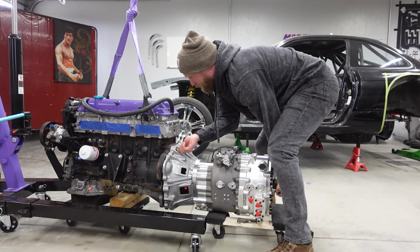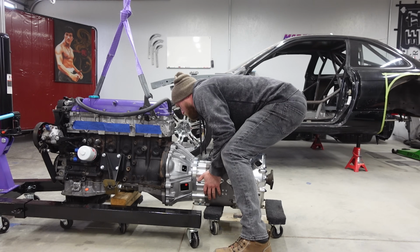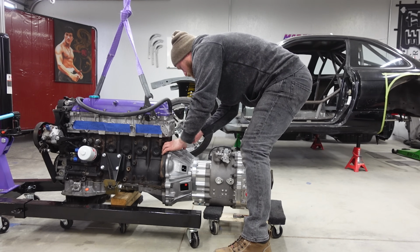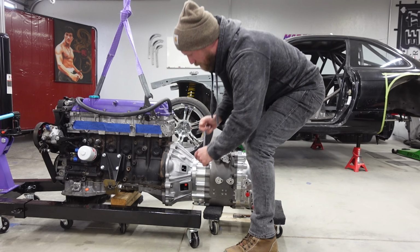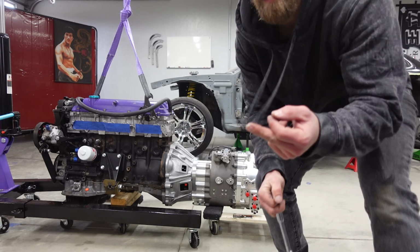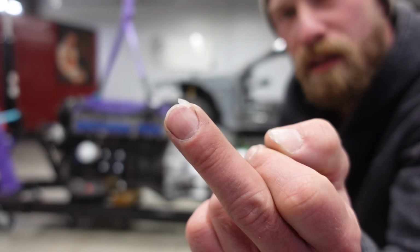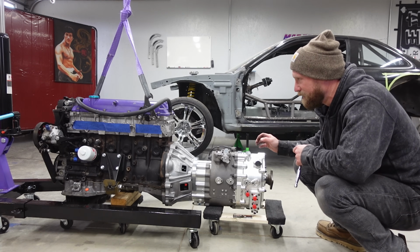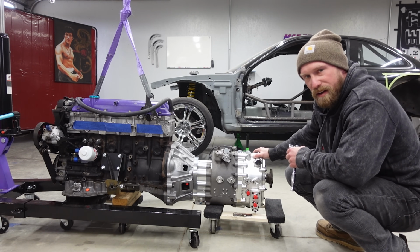Actually goes a bit easier than I thought it would. Oh yeah, baby. I broke a nail. That is a thing of beauty. Holy crap, man. I am quite in love.